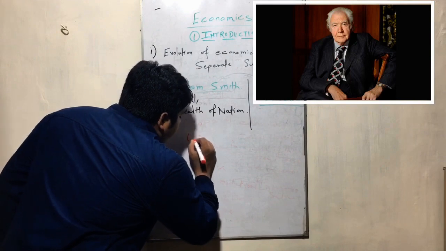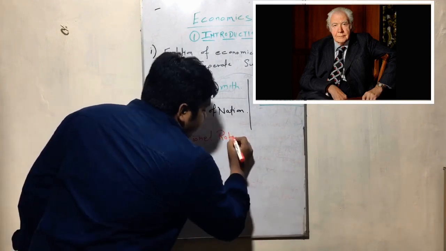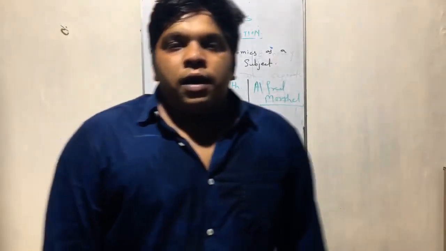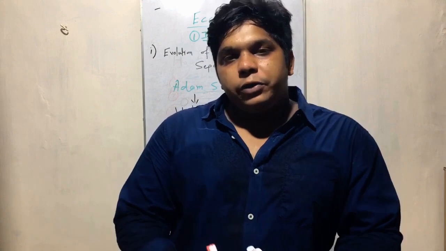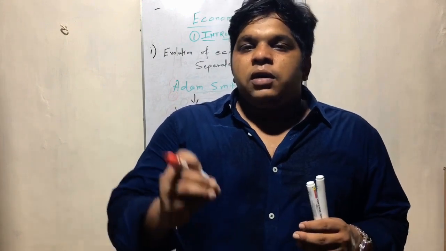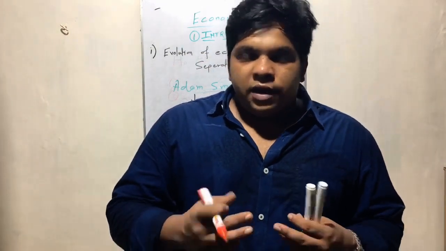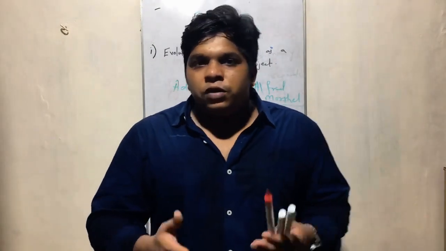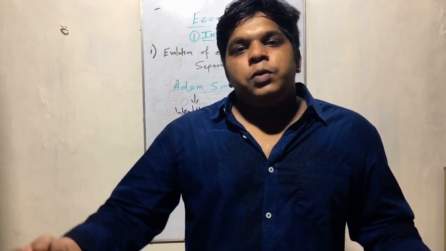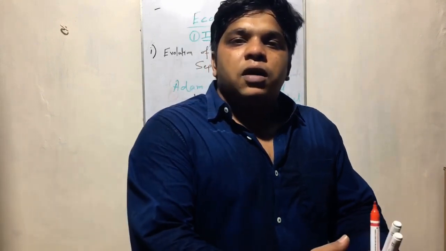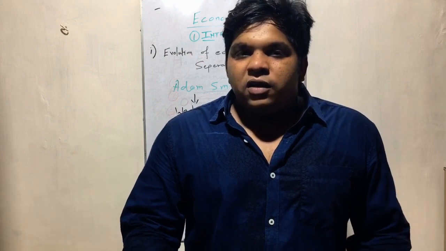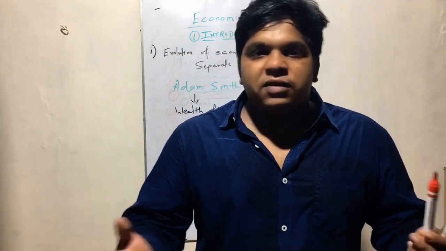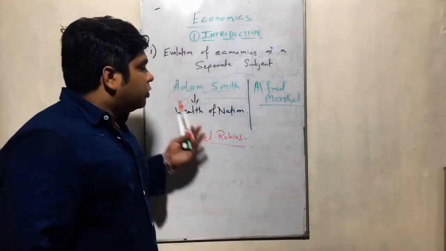Later on, Lionel Robbins, a modern economist, gave a more appropriate definition for economics, stating that resources are scarce but how we use these resources to produce valuable commodities will be the objective of economic study. Resources are always scarce while population is always increasing, so how do we use scarce resources to provide commodities to an unlimited population? As the Buddhist theory states, human desire is unlimited but resources are scarce — that's why money comes as a medium of exchange. That's why we call Lionel Robbins a modern economist: he gave the most appropriate definition that does complete justice to economic studies.